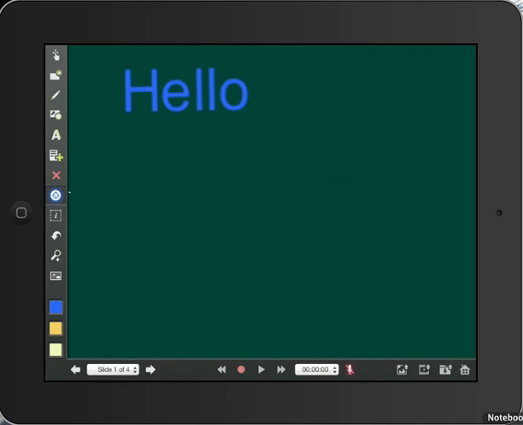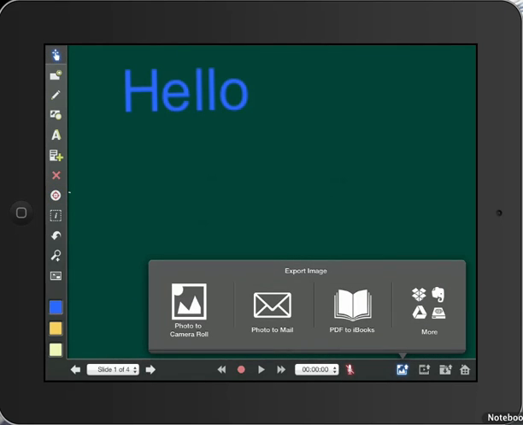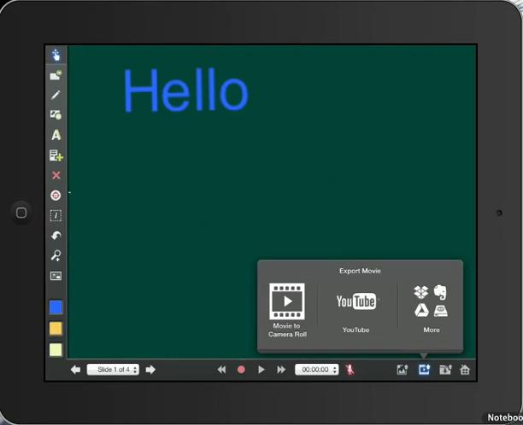If you are making a recording and you do not want audio, or for some reason it's too noisy, maybe you're in the classroom, you can mute it, and that way the background noise won't be there. In the bottom right hand corner, we have some of our exporting tools. The first one is to export if you want to take a picture of what you've done. You can either put it to camera roll, or you've got some options with Google Drive. If it's a movie that you've done, then this is how you can export the movie.